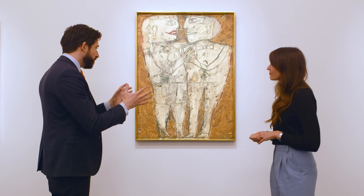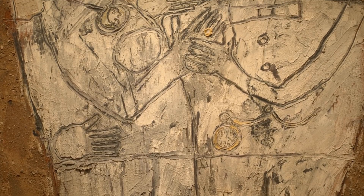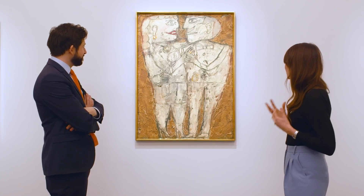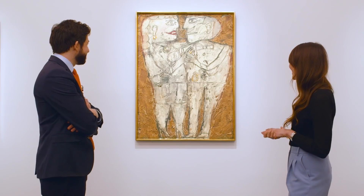This work comes from a decisive early period in his career. He came to art pretty late in life — he was 41 when he started making work as an artist. This particular painting was included in Dubuffet's second only solo show, at Galerie René Drouin in 1946, just months after the Second World War ended. It caused a real stir — it was controversial. The way that he paints, using very cheap materials mixed in with oil paint — sand, gravel, and shards of glass — was very much breaking with tradition. The critics didn't like it, but the general public loved it, and the show sold out within a few days.